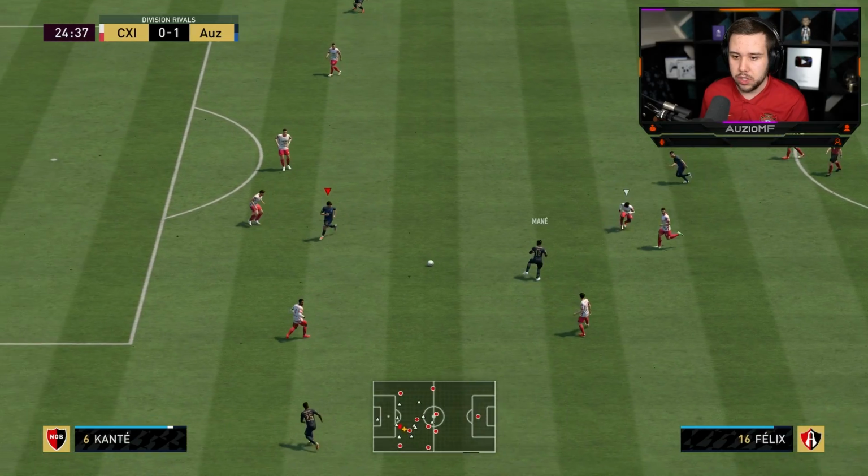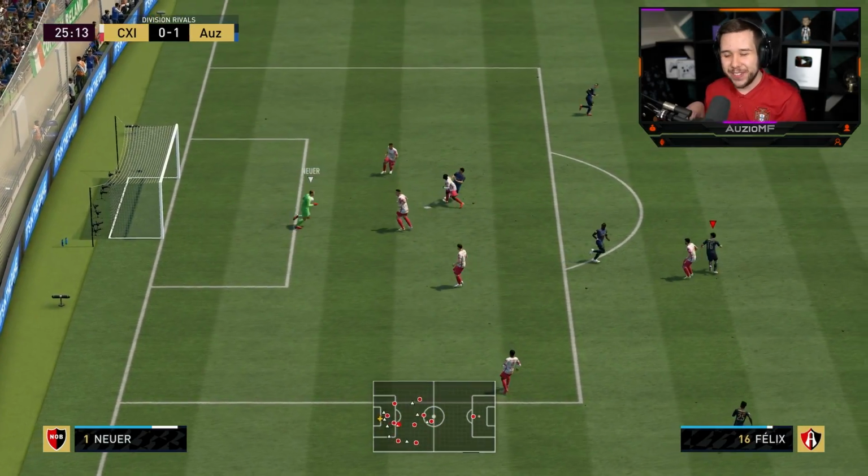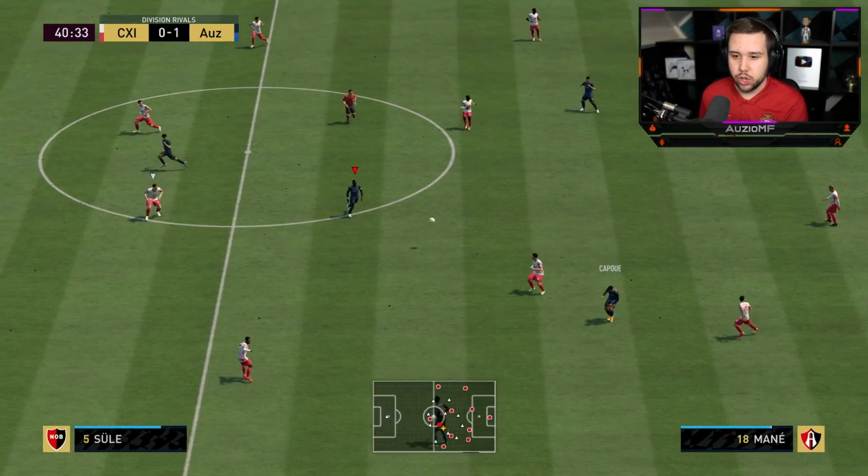Give that into Mane. Extra pass into Felix. Good touch. Nice acceleration. Good turn. I tried to go for that finesse shot, and I did try to green time it, but yeah, it just didn't come off. That's a good run from Felix.